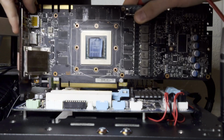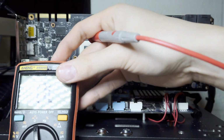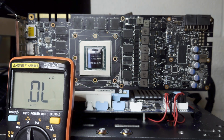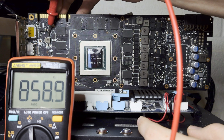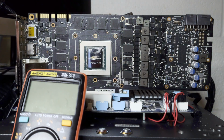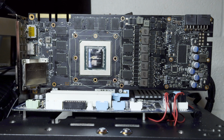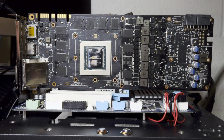Now that's not the only thing that's changed. If we go to resistance mode and measure the 1.8 volt rail, you may remember that we had an abnormal, very abnormal 1500 ohms. Well, if we check it now, 855, 860. Perfectly normal for a 1080 Ti, which means that the reason we had an abnormal 1500 ohm rating before was because we had that one dead resistor connected to the write protect pin of our BIOS. Changing the resistor to 100,000 ohms drops the resistance of the 1.8 volt rail to 850 ohms, which is what we expect. So now let's go ahead and plug the card in and see if it boots.